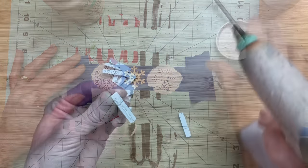Again, you could put whatever you'd like in these ornaments. I'm gonna show you another example after I make the two with the trees. And then you're just gonna screw that lid back on to your bulb ornament. And that's really all there is to it. You can add, like I said, whatever you'd like. Here's the trees. This one has the snow and some of the little red and green small Christmas leaves that I used in an earlier project with the hot chocolate spoons.